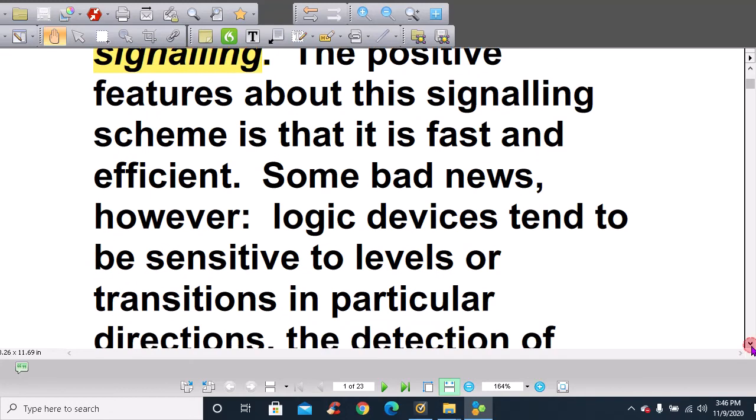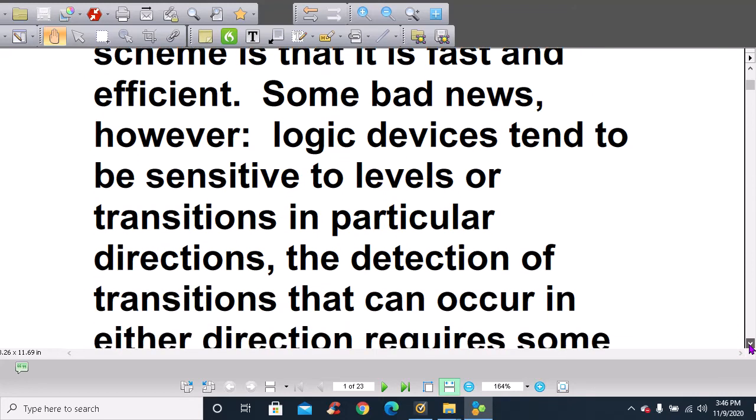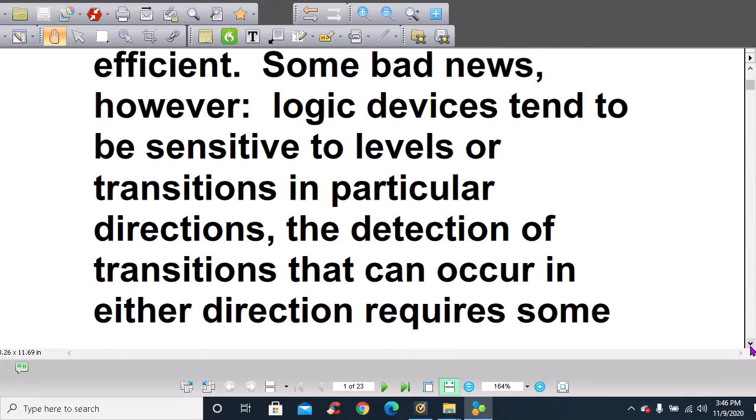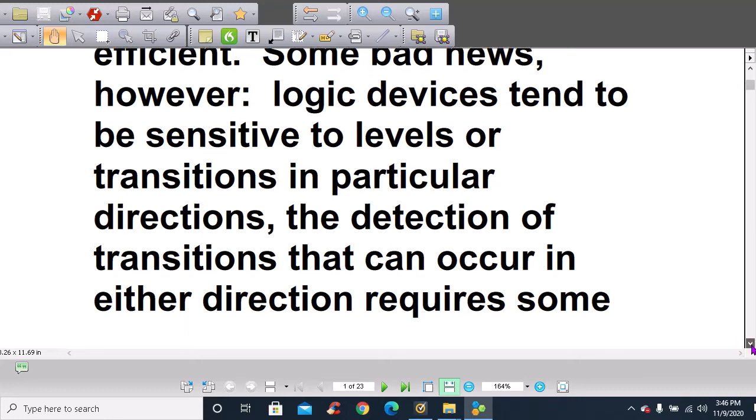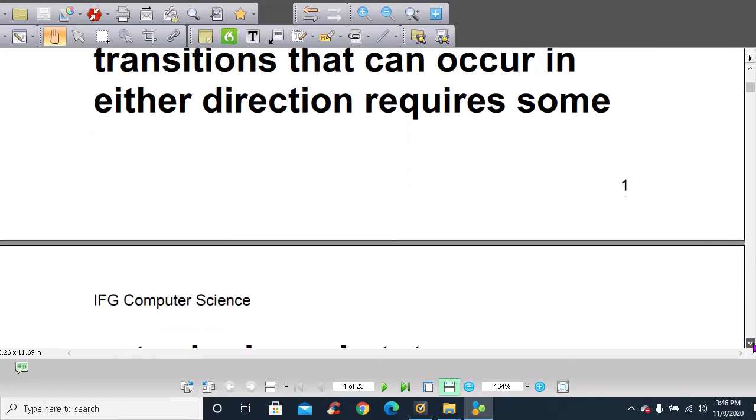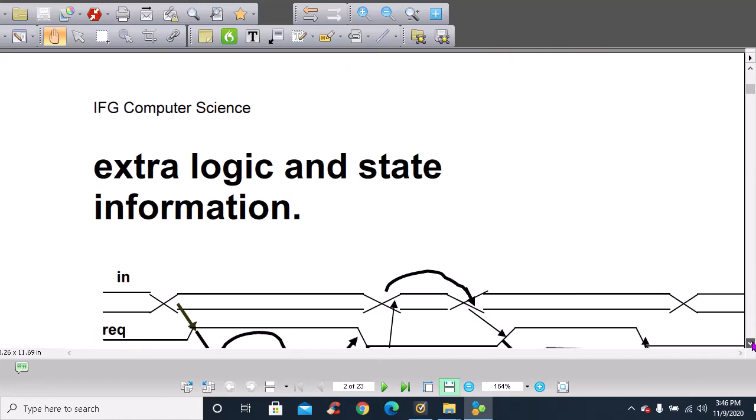But there's a bit of bad news, because you need a bit of extra logic to detect whether a signal is going from 0 to 1 or 1 to 0. But that's not really any problem. It just needs a bit of extra logic and state information.